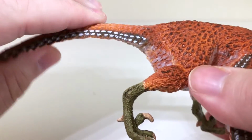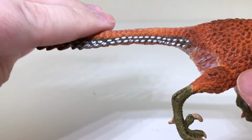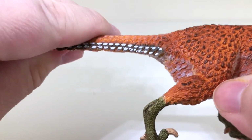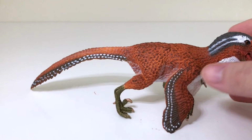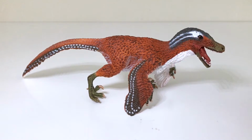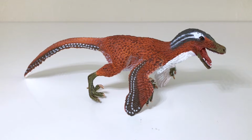So I've kind of tried bending it a little bit, as Safari says you can do on their website, and it seems to kind of hold for a little bit, and then it just kind of goes back to curving down again. So probably what I'll do is I'll just heat it up, see if we can get it to reshape, because I'm sure it would look a lot more dynamic that way.